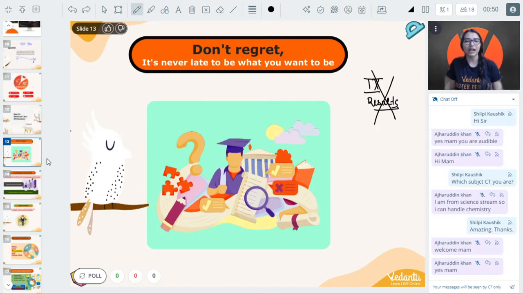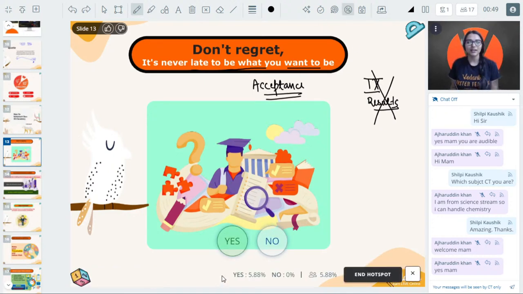Apart from that, we are going to the next thing. So you have to make your state of mind, hai na? That should be clear ki it's okay, whatever happened in class 9, there has to be acceptance over that. Kya karna hai aapko? Accept karna hai ki theek hai, koi baat nahi, class 10th mein every day is a new chance. I will be giving my 100% to make sure that I actually get my dream marks or percentage, whatever you have thought in your mind. So remember, it's never late to be what you want to be. We can start. You all agree to this? Yes or no? Tell ma'am.